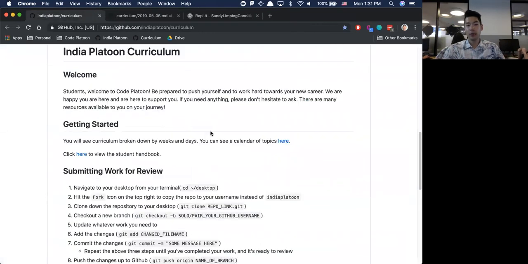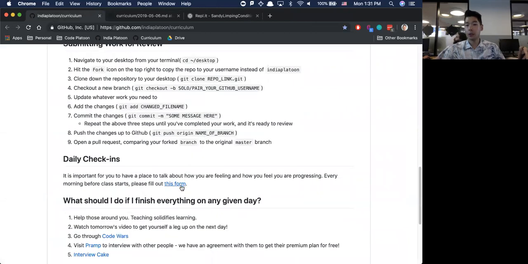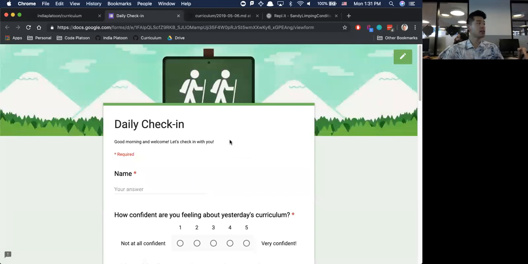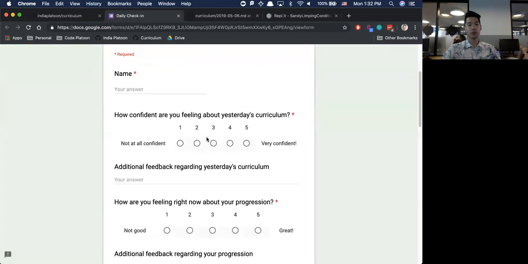Each day, we're going to have you do a daily check-in. You don't need to do it today, but click on this form tomorrow morning, right when you get in. It's just an easy way for us to know where you're at. Not everyone's comfortable raising their hand to say, I don't get it, because then you seem like that person who doesn't get it. We'll talk more about revealing and exposing your ignorance at a later date. But really, be that person that says, I don't get it, because I guarantee someone else also has the exact same question. But if you really need to work with somebody and you're too embarrassed to raise your hand during class, write this check-in form.